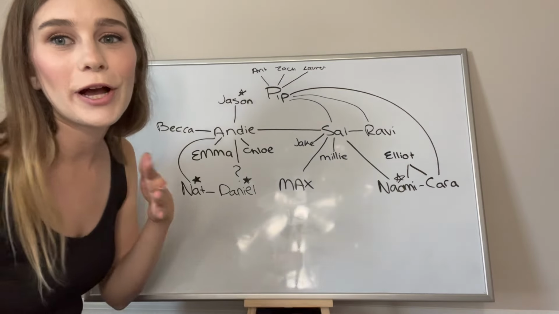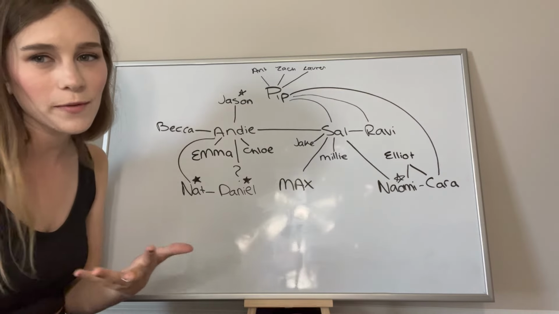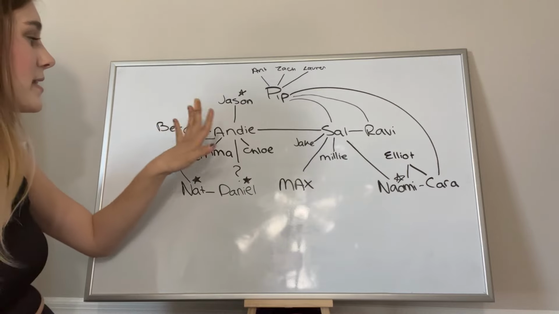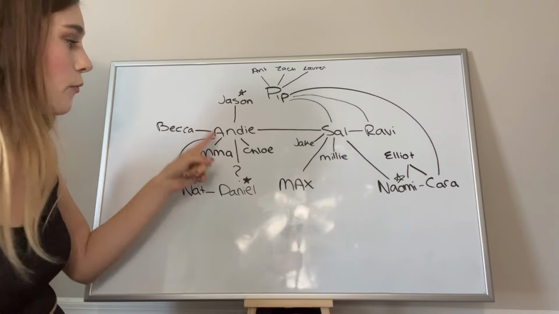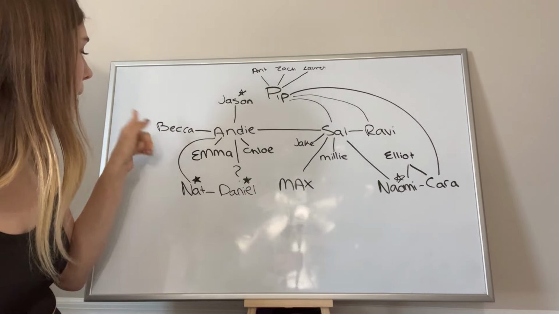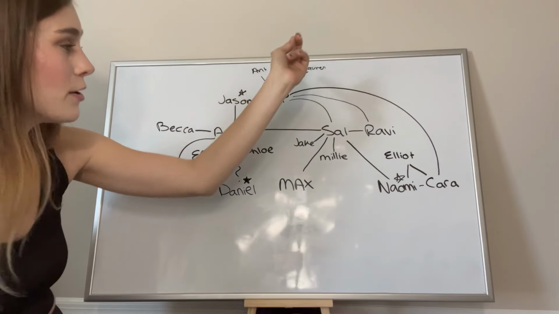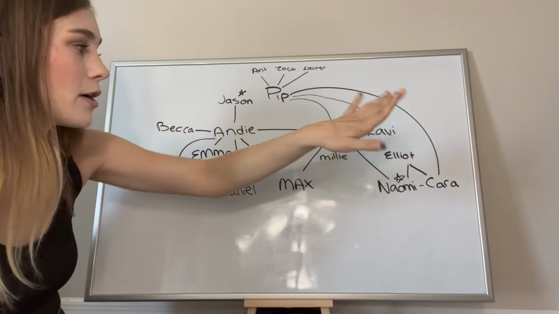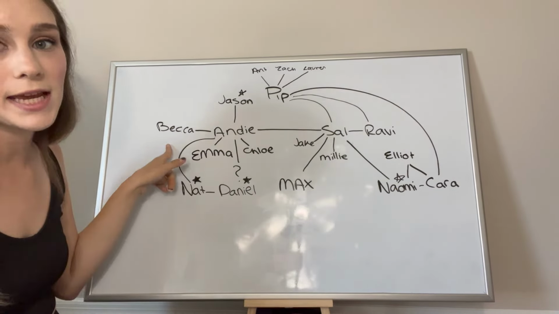but she doesn't really want to push any buttons. So she starts kind of asking her questions, and the only information she's really able to get out of Becca is that their parents didn't give her and Andy an allowance. So that still leaves the question of where Andy got all her cash and her money from. She also finds out that Becca is currently dating a guy named Stanley Forbes, which is the guy that Pip interviewed earlier, the first interview she did in the book, that said Sal was unquestionably guilty. Well, that same person Becca is now dating.